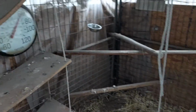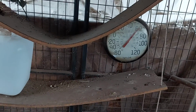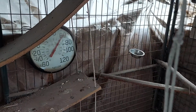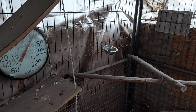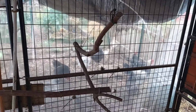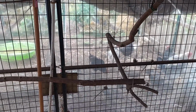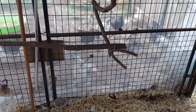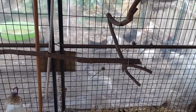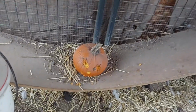And I do keep an outdoor thermometer out here so I can see what the temperature is for them in this pen. Usually it ends up being about the same as outside, but I do have these boards that keep the wind out, and these shower curtains that help keep the breezes out too. I'm going to fasten them down. I ordered some wiggle wire tracks and I think I'm going to use those to fasten this plastic down, because then I can reuse it next year as well. I just have to figure out how I'm gonna fasten them to the walls. And I started their pumpkin.